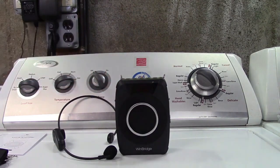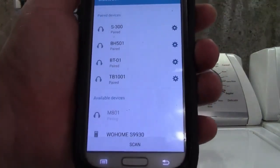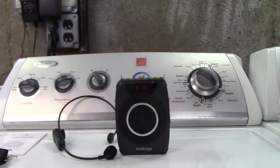Press the button there for Bluetooth mode. And now on my phone, I'm going to go into the Bluetooth and we'll hit scan. And if you take a look, M801 right there. And there we are, we're connected.